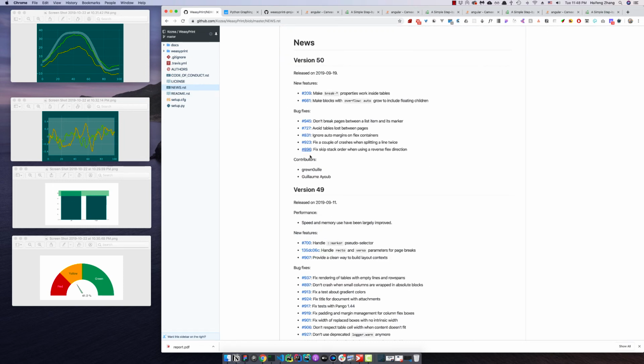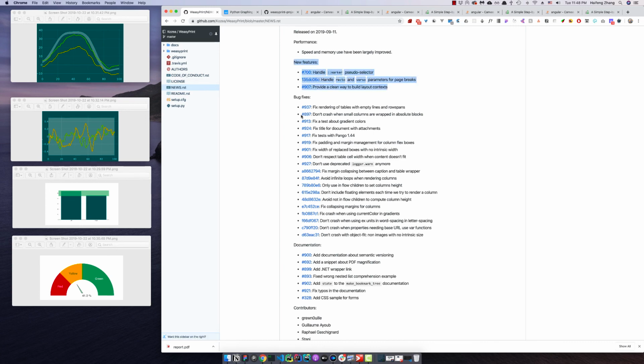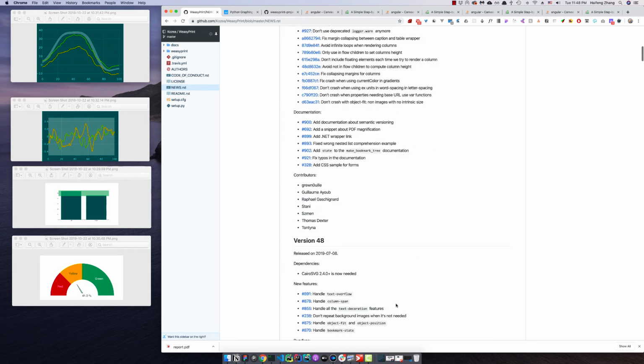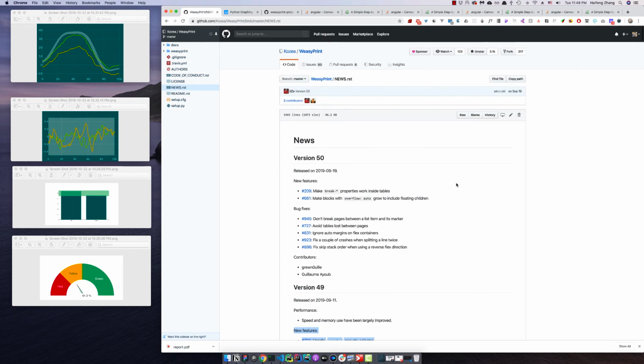You can see here they fix a lot of bugs and create new features. So yeah, if the documentation is good and the source code is very active, I think those are very important points why we chose this as our tool, right?